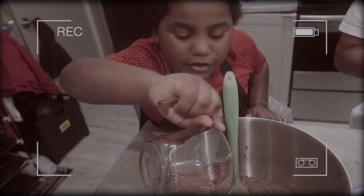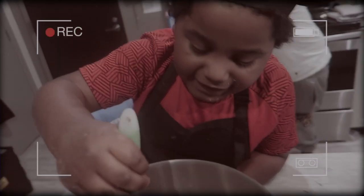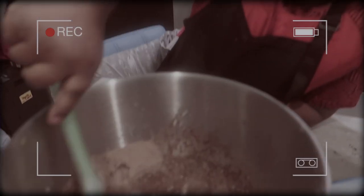My dad's going to do this with Jamari at the zone. Put your oil. Make it all together. Makes it all together.